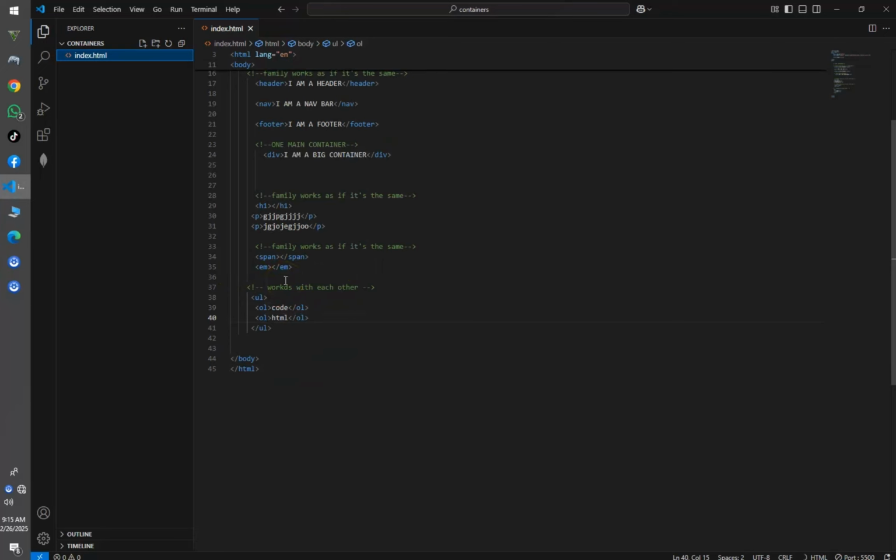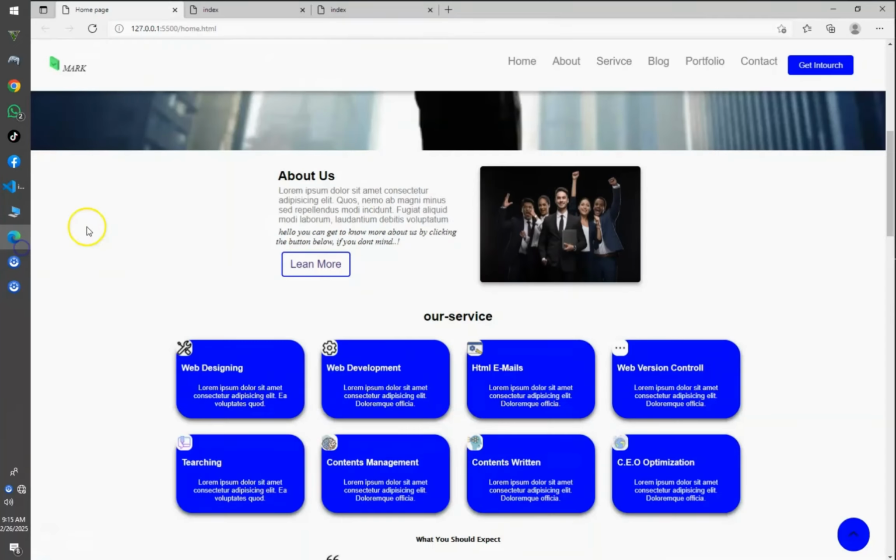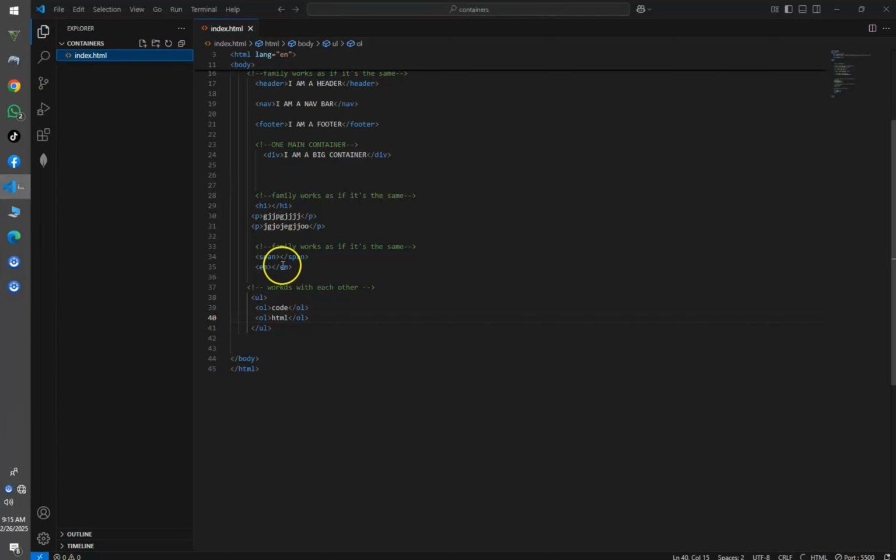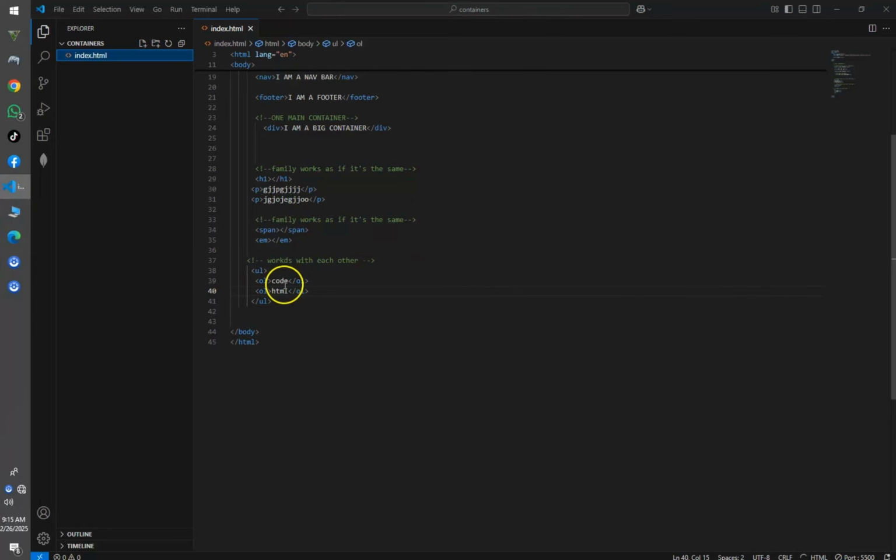Maybe after providing your header, you still want to add another text like this, then you can decide to use these two tags right here. Great. So we learned that this is for lists, right? If you have a list of products, or names, or any kind of list that you want to provide within your website, this tag right here provides you that, UL or OL, right?